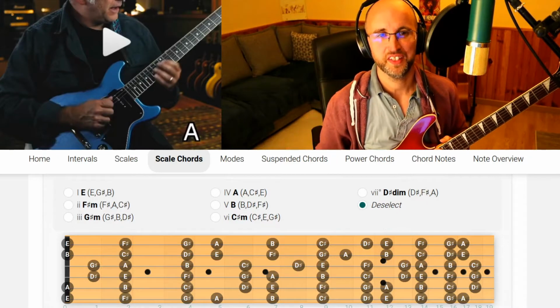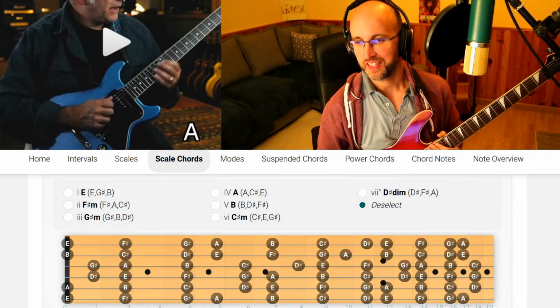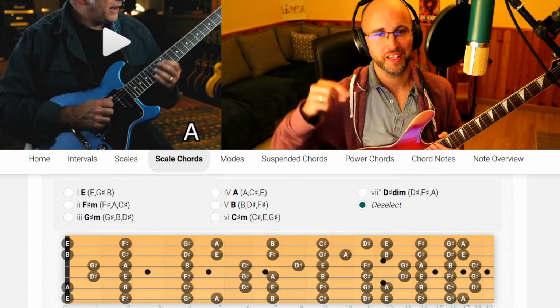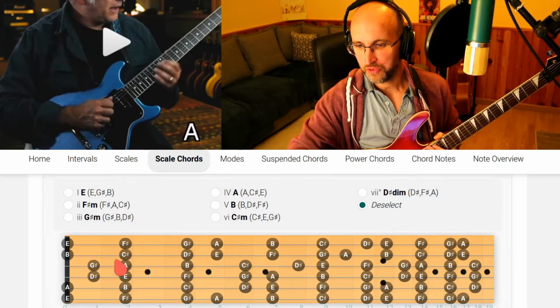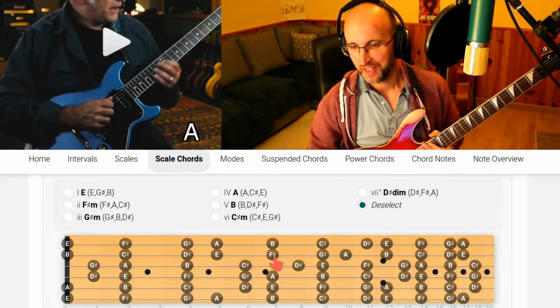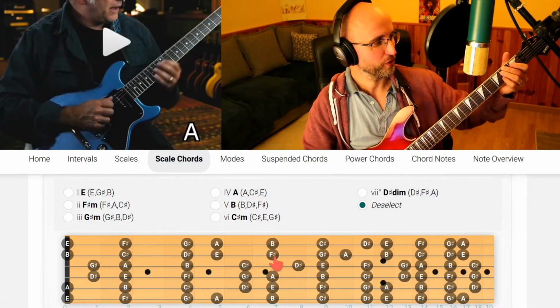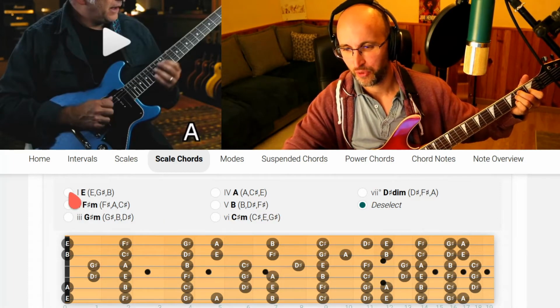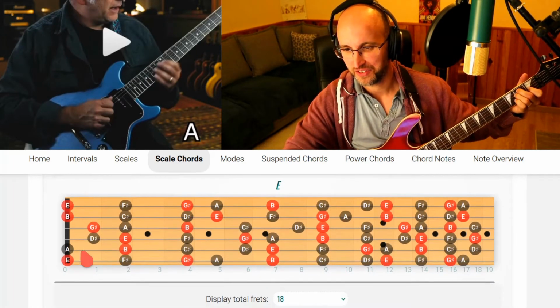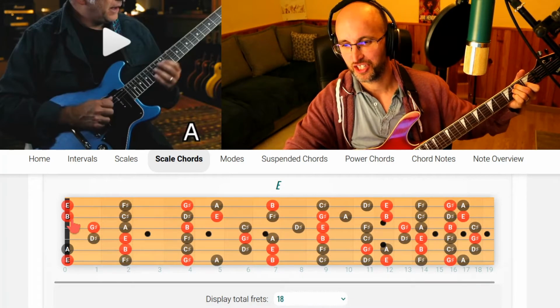So this is the key of E. I found this nice interactive fretboard. I will put the link in the description. So this is the key of E with all the notes that you can see right there. And of course the chord of E major that we all know is quite easy to see right there. You see E, B, E, G sharp, B, E, right?